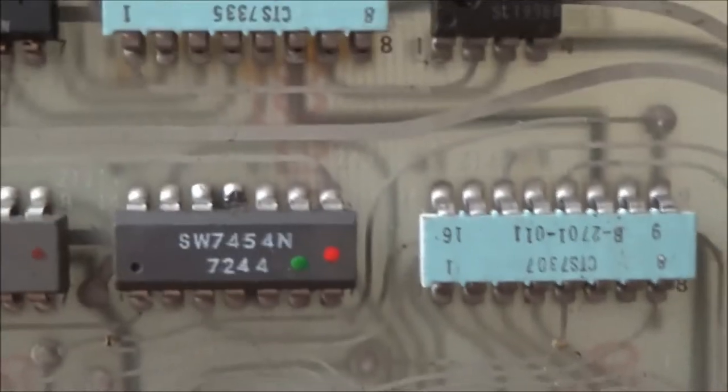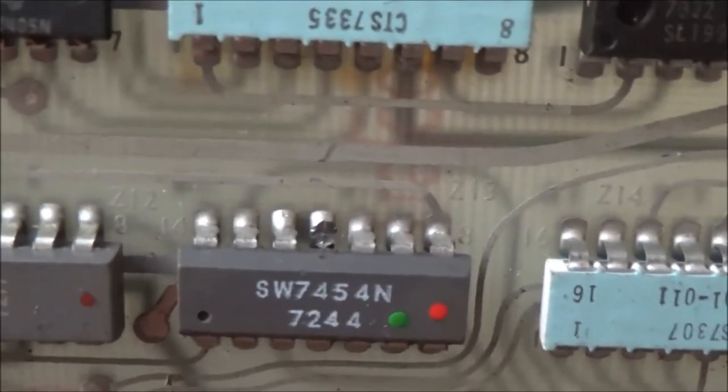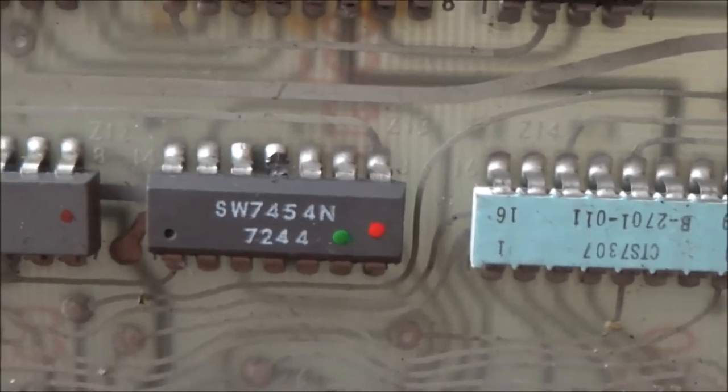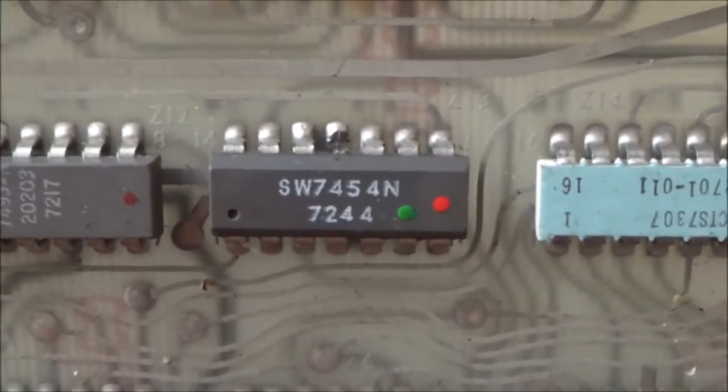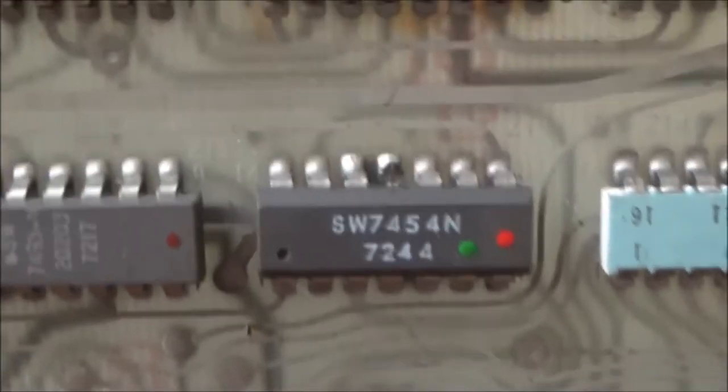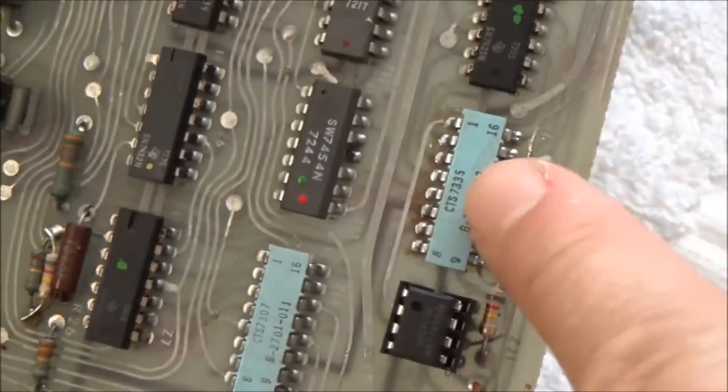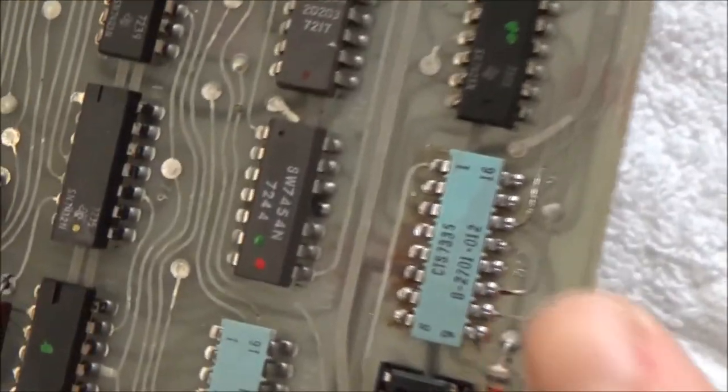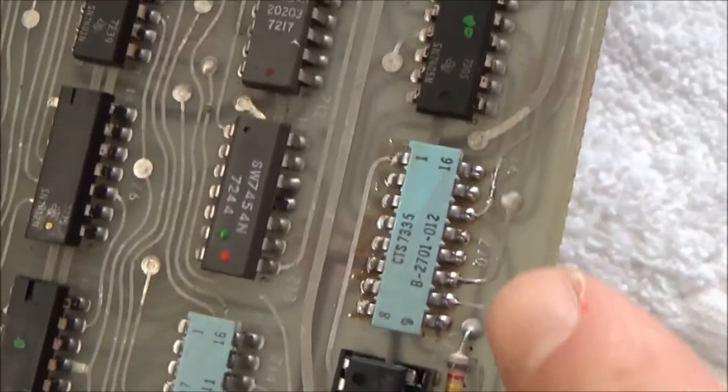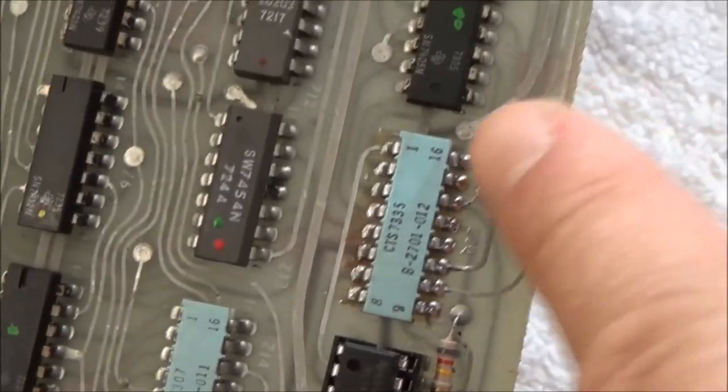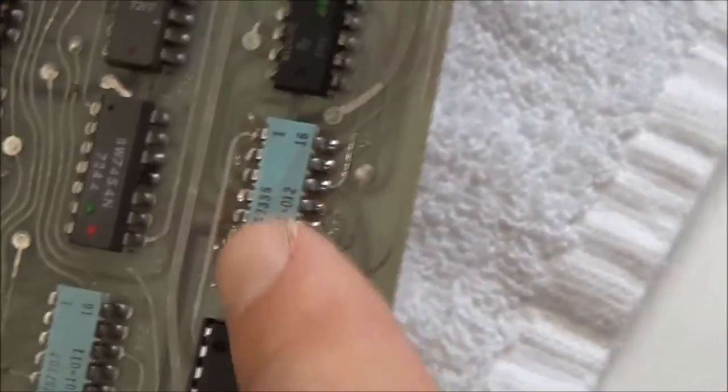It doesn't look like that was done intentionally, but I'm going to check out what, if anything, that should be doing and what implications it would have to the synthesizer if it's missing like it is. I had noticed some rework done to this resistor array or resistor network, since it's not really an array. The bottom of the board looked okay. The top side, it looked like there was missing solder. So I re-soldered this part, so you can see now nice shiny good solder joints on the top, just to rule that out while we have it out.